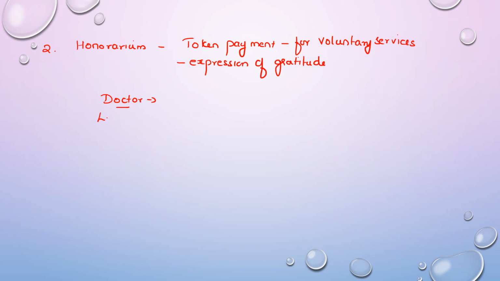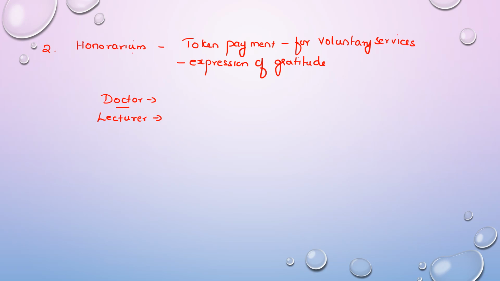Now if it is an educational form of organization, then lecturers might come in. Guest lecturers come in and deliver lectures and they go. For them also, payment might be made in this manner. Some small token payment. For the entire day they spend there, they might be paid a certain token amount. If they are rendering service outside, they might be getting much more. So that token payment is called honorarium.